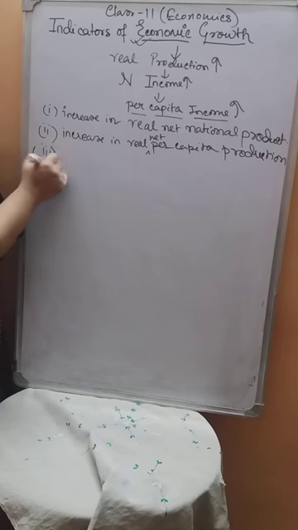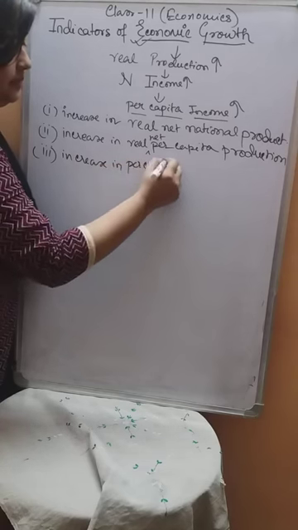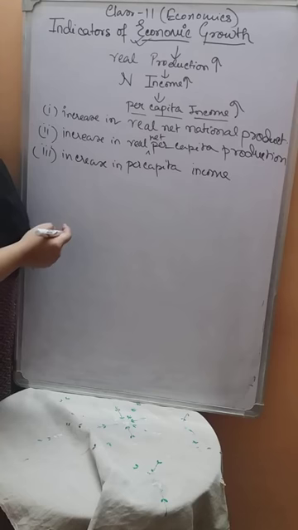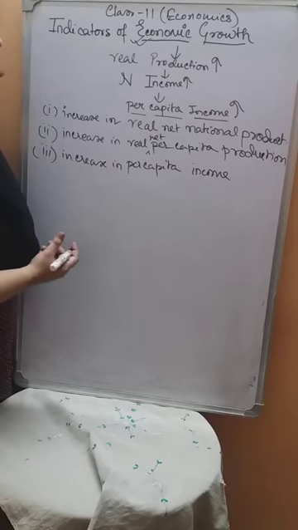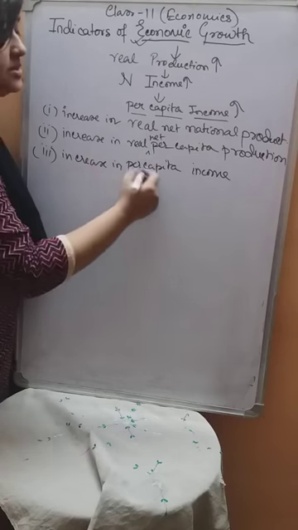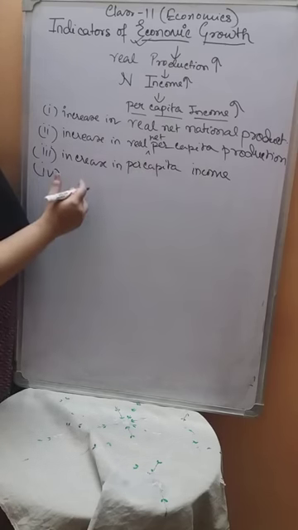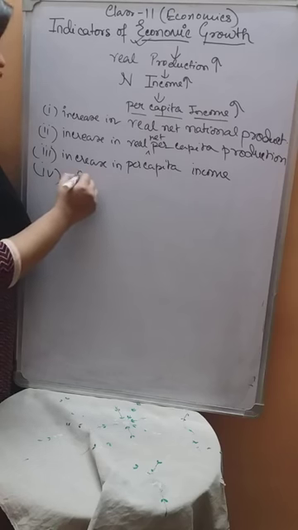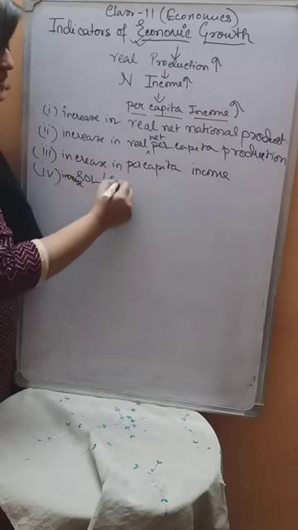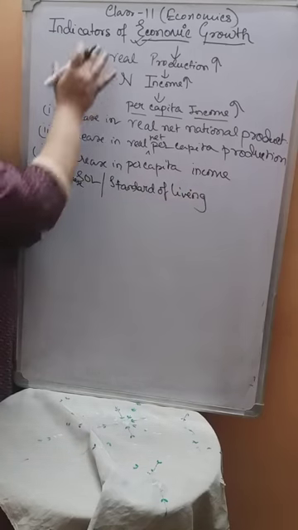Number three, increase in per capita income. When people's involvement in production increases, they produce more and more goods efficiently, their productivity increases, then according to their productivity they will receive income. So there will be an increase in per person income as well. And four, with this increased income that people get, they will try to raise their standard of living or their lifestyle. So there will be an increase of standard of living. We also call it SOL, standard of living.